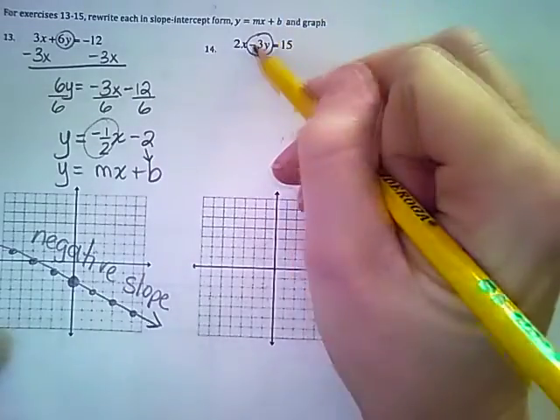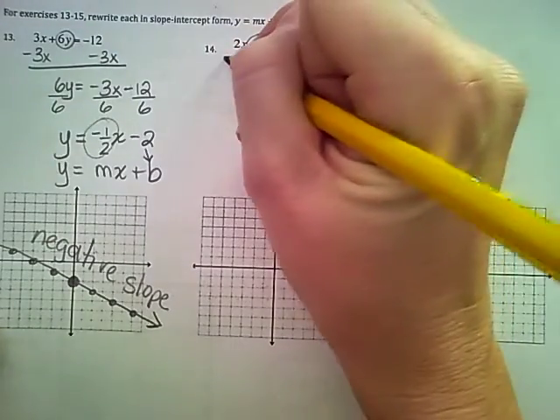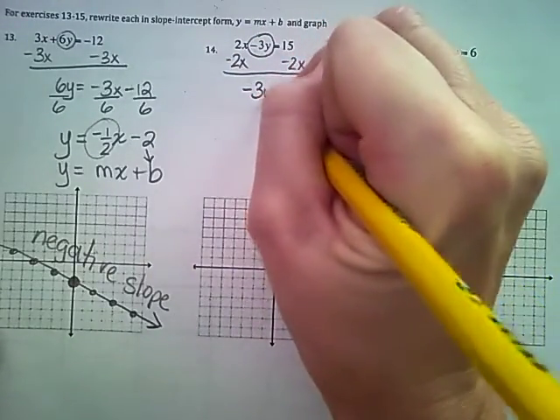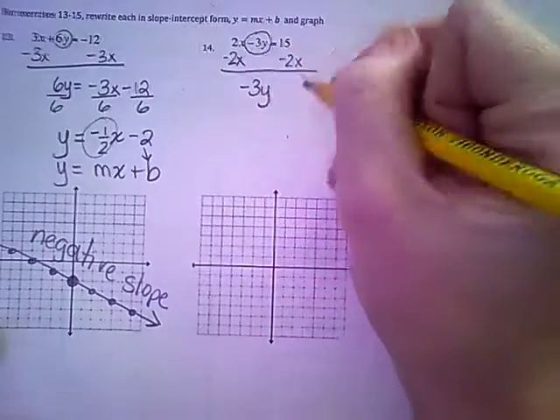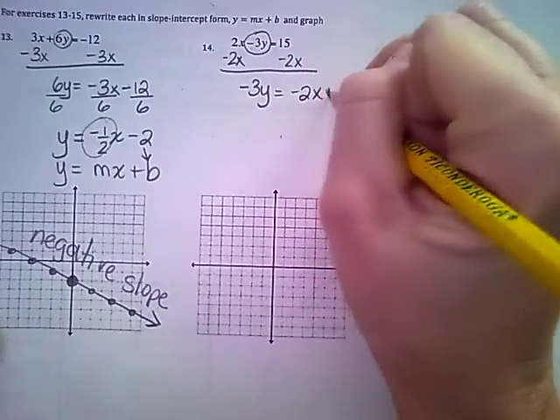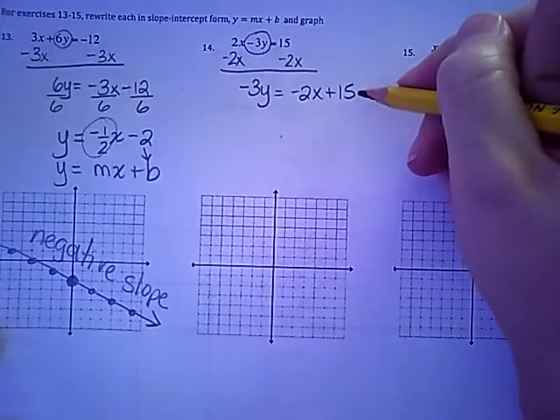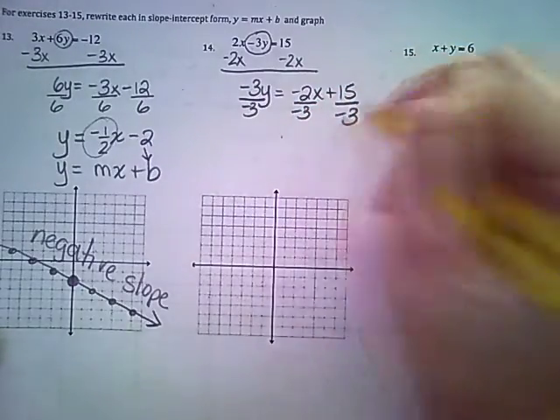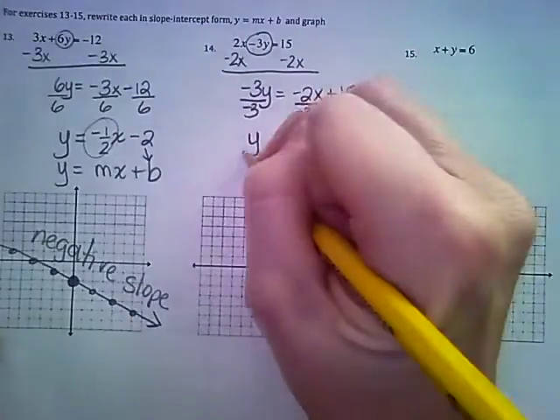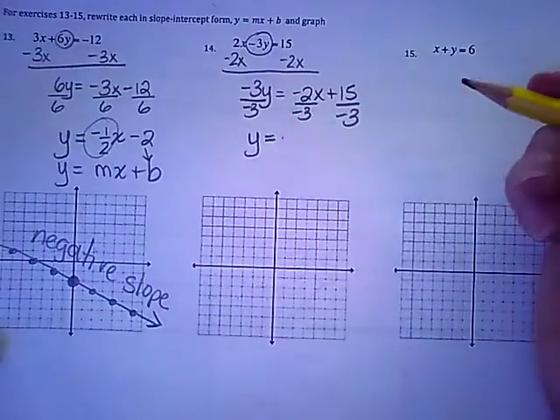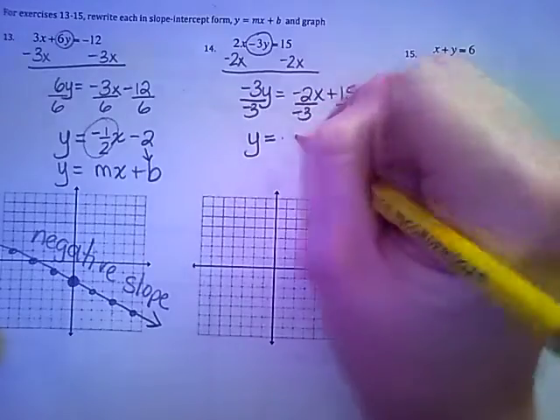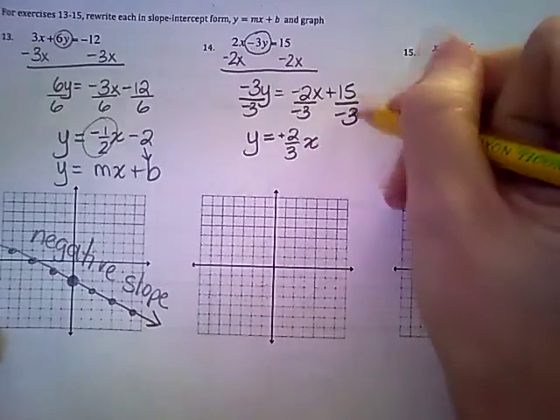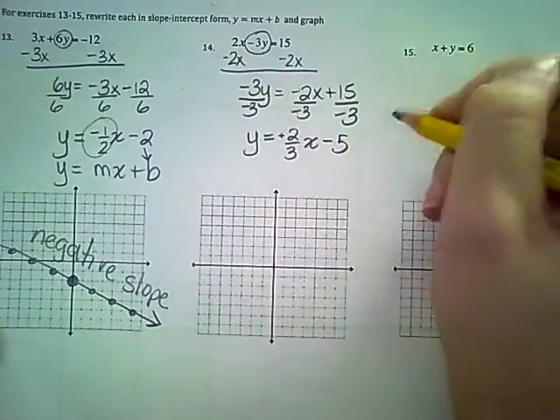I'm trying to get this by itself. That minus sign belongs to the 3. So I'm subtracting 2x to both sides. Negative 3y. That minus sign keeps with the 3. Equals negative 2x plus 15. We always put our constant term last. Divide everything by a negative 3. So we've isolated y. Now always just reduce. A negative over a negative becomes a positive 2/3 x. And 15 divided by negative 3 becomes minus 5.